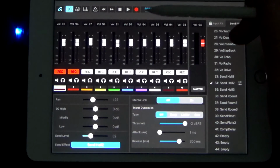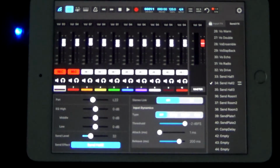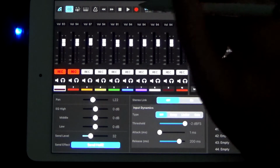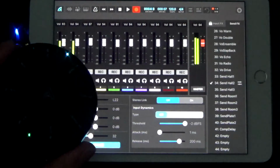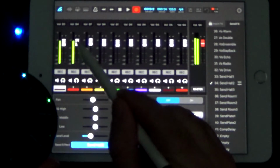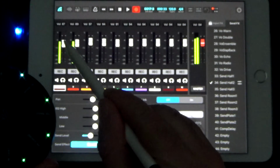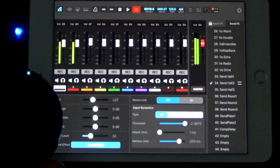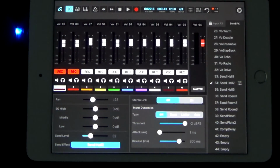So what I can do now is hit record on the iPad, which will then activate record on the R20, and I can then turn on the Orba 2 and we'll just play a quick loop and record it. So let's hit record. And that now recorded our track for ourselves.